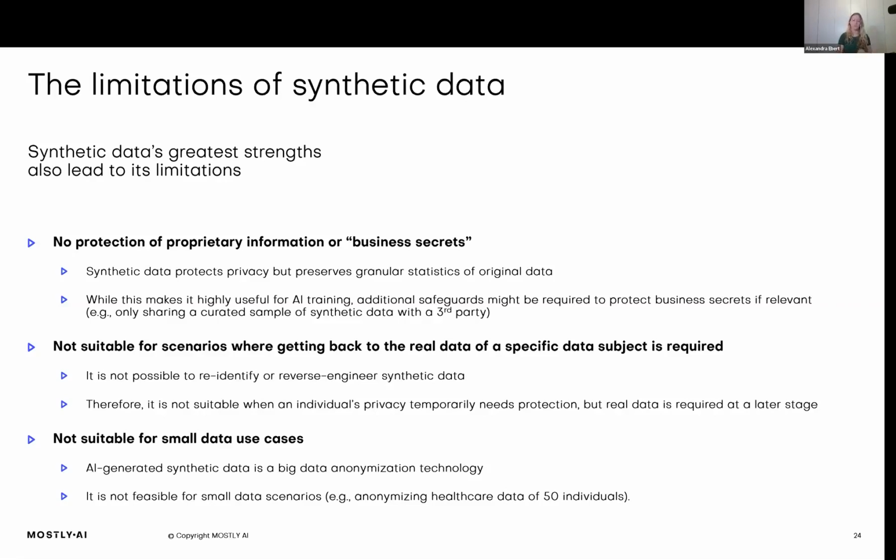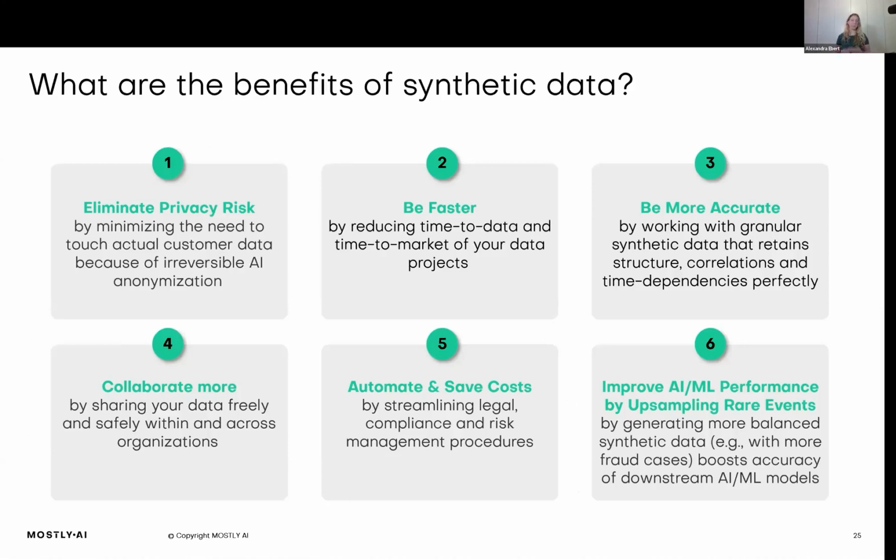Lastly, it's a big data anonymization technology. So we recommend our customers to use it for data sets up to or starting from 5,000 to 10,000 subjects. If you have, I don't know, a medical study of 50 people who have one of the rarest diseases in the world, synthetic data is not your tool of choice to anonymize that. In fact, it will be super hard to find any tool to anonymize that and protect the privacy because it's just such a small sample. So 5,000, 10,000, this is where you can consider starting. What we see in practice is that our customers most often use this with many hundred thousands or many millions of customers. So definitely a technology that you want to put more in the big data domain.